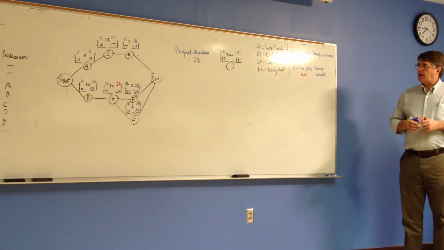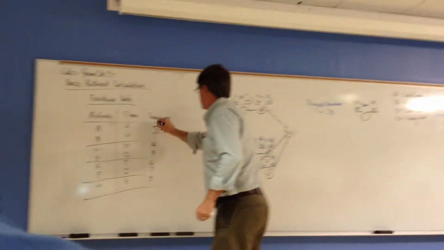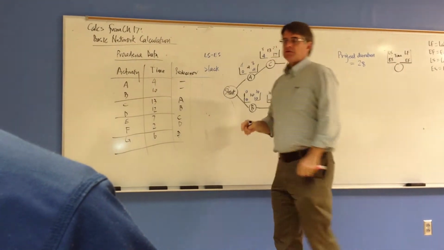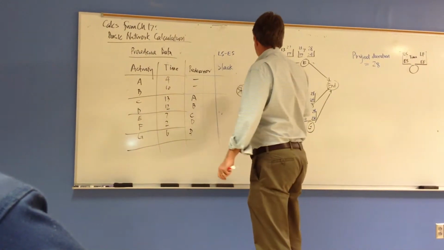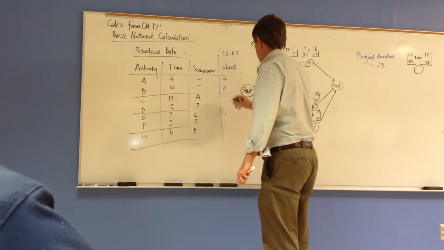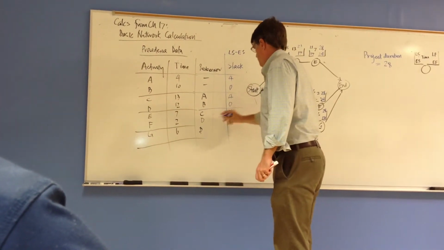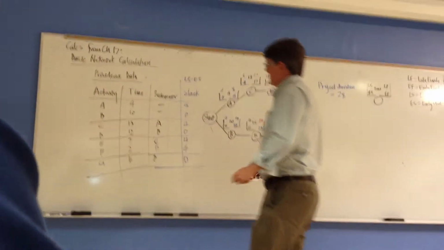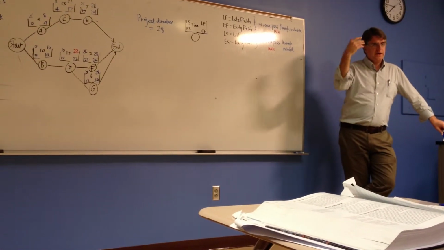Now there's another thing that we need to calculate. I'm going to calculate the slack for each activity. I'm just going to put it on here. It's the late start minus the early start. You just look to see what the difference is between late start and early start. So for this story here, it's 4, 0, 4, 0, E is 4, F is 4, and G is 0. So it gives you a sense of how critical an activity is. If it has a slack of 0, it's important. It needs to get done like clockwork.